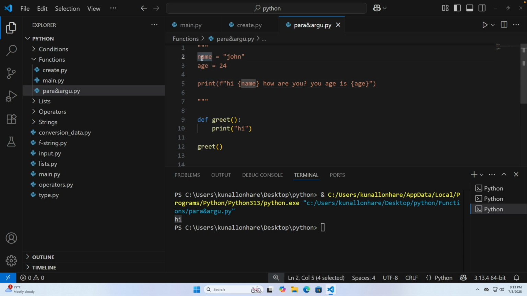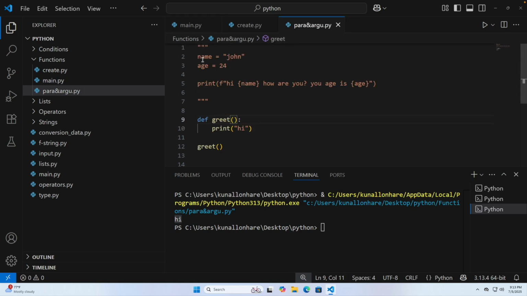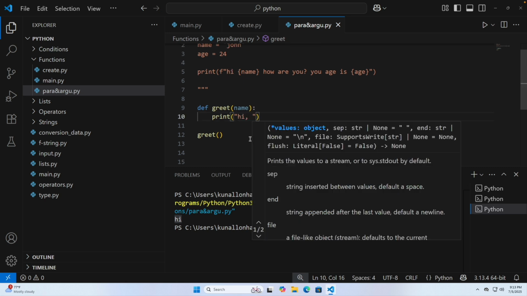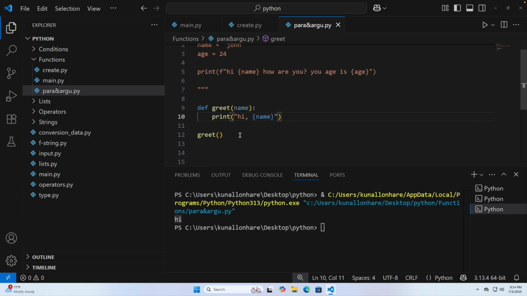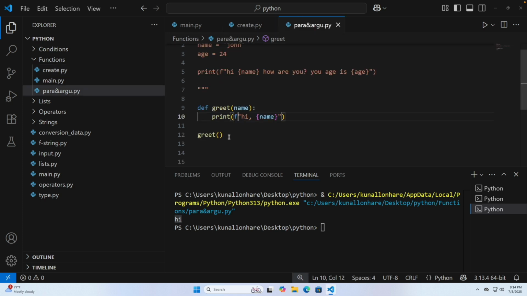So let's say I create this variable. What I can do here is that inside this bracket, so you all know in the syntax we told you that inside the brackets we put the parameter. So let's say here this name was a parameter, remember. So I can put this name over here like this, and let's say hi, I can say like this, hi. Then in the curly brackets I can pass this parameter, and you all know to make it dynamic we use f, remember f to make it dynamic. So I will put like this f.